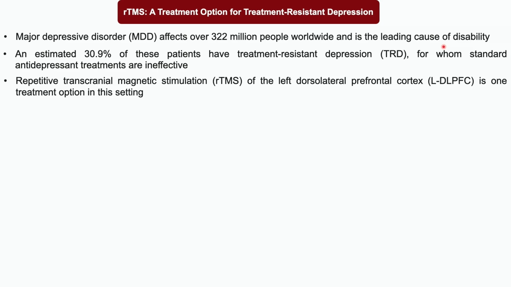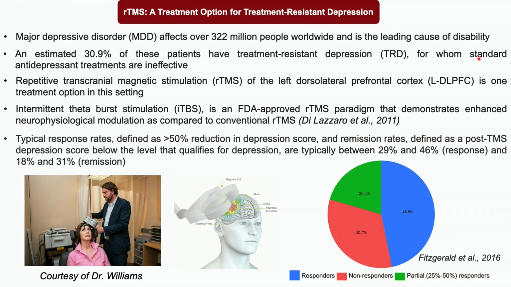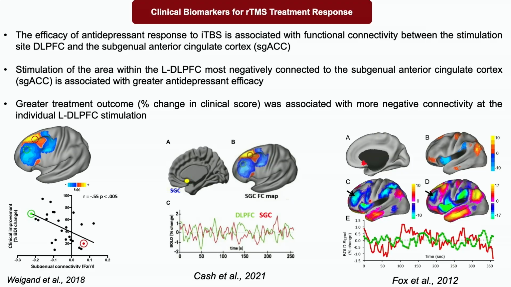Non-invasive brain stimulation, and specifically TMS, repetitive TMS in this case, is quite an efficient method for treating those patients, and it has shown a very good percentage of responders and non-responders. In the neuroimaging community, there has been very good work trying to predict which patients respond and which don't respond to the treatment. Robin Cash is in the room, and one of his studies shows how we can use functional connectivity, specifically the negative correlation between SGACC and DLPFC, to predict patients that respond and don't respond to the treatment.